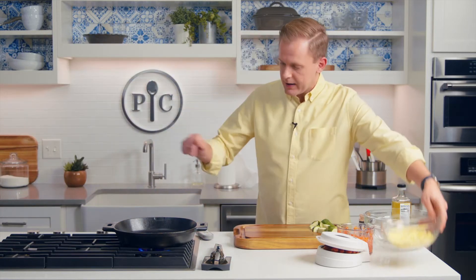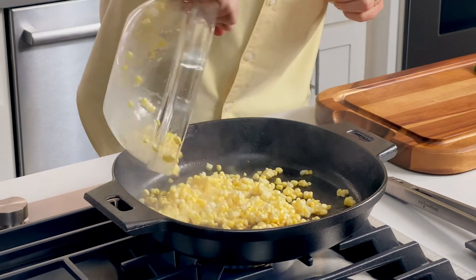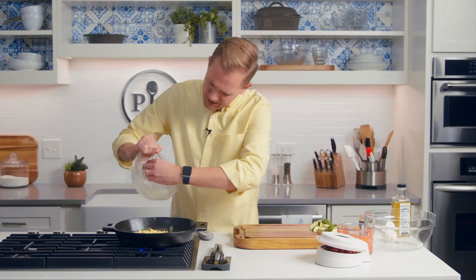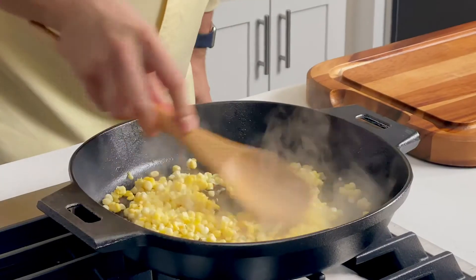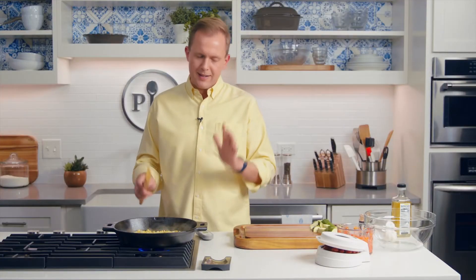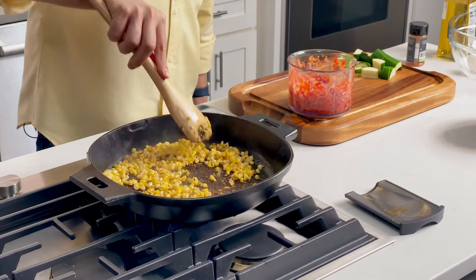Those are going to rest, and this pan is going to do a lot more work. Before I add anything else, there's a lot of charred bits and a little bit of smoke — this is what I'm looking for. All of that starchy water from the corn is gonna go into the pan, cook down, and I'm really trying to char this corn. I'm just gonna spread it out over the pan and let it do its thing. You're going to be tempted to use frozen corn, but when cooking with frozen corn there's a lot of moisture you have to cook out first before you can get any good char or caramelization — it just takes longer and it's never gonna be quite as good as using corn cut off the cob.